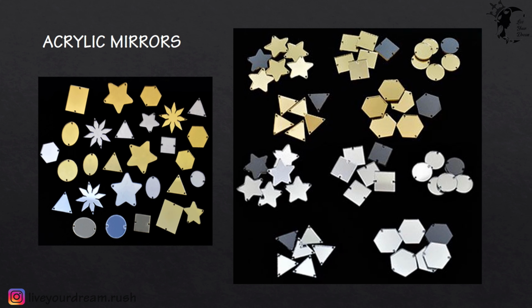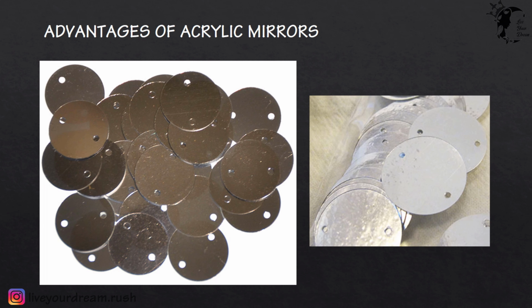So, a new type of mirror was cut from acrylic sheets. Acrylic sheets are as reflective as traditional mirrors and have some advantages. They are strong and don't break easily. They have holes for sewing just as in sequins. They are available in unique shapes like star and flowers, which are not easily available in glass.